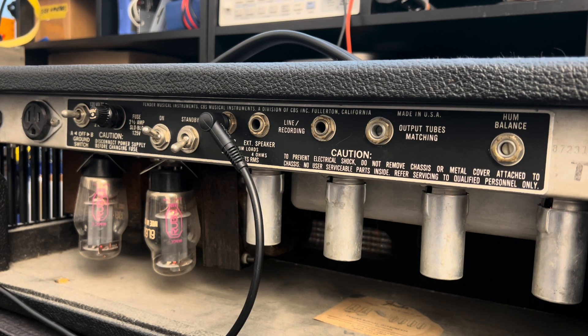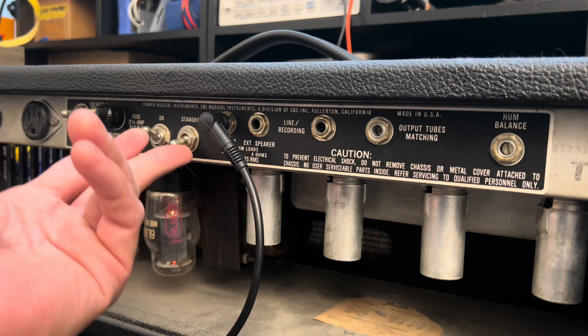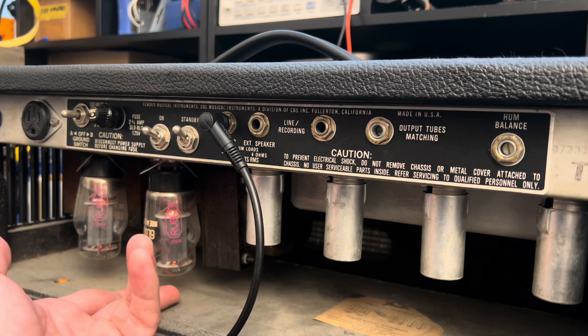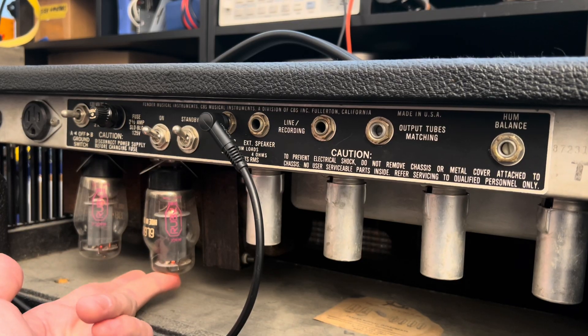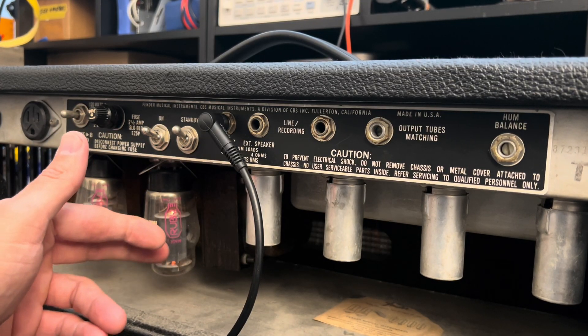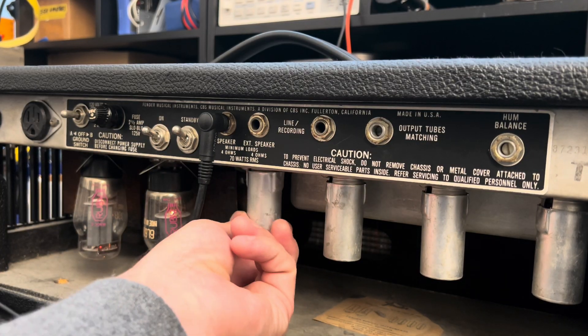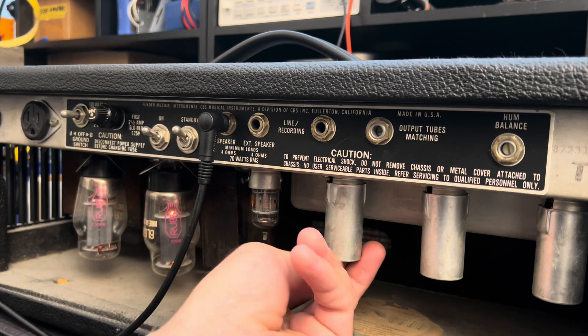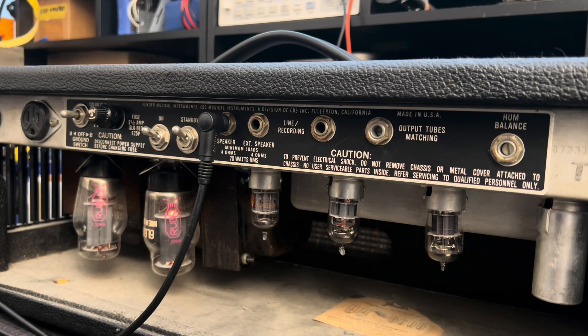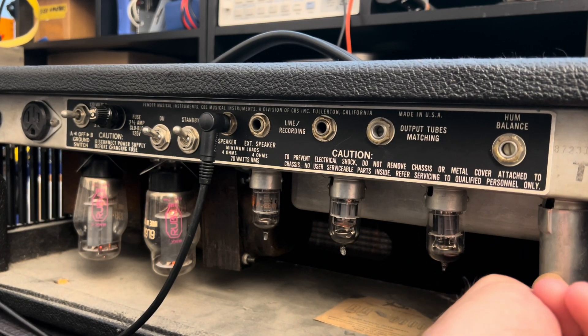Just looking top of mind here — cool old ST-shaped glass. These Rubies are a little on the old side; they look like '90s tubes. They're intermittent — just falling right out. Very microphonic. Among other things, certainly a tube socket cleaning and retention is needed. And there are some old Fender tubes in there too — looks like maybe '80s to '90s era tubes on some of them.